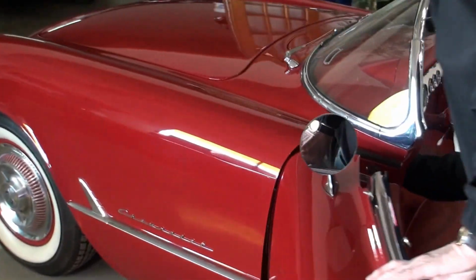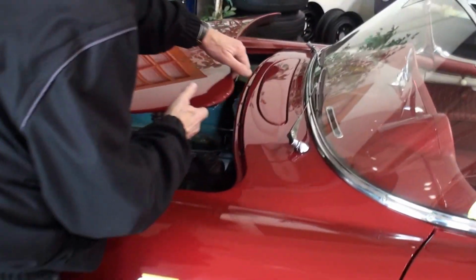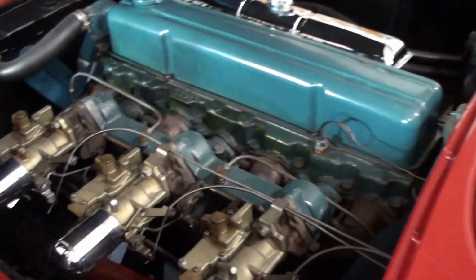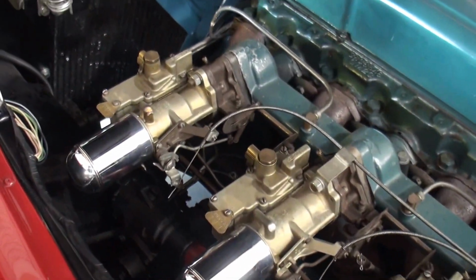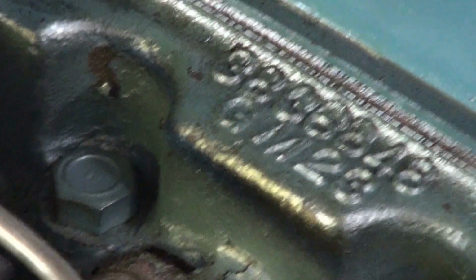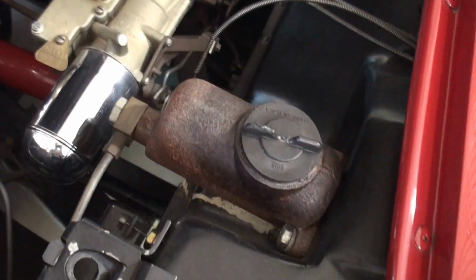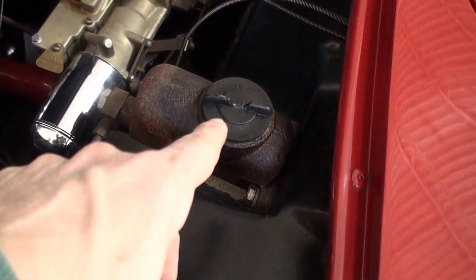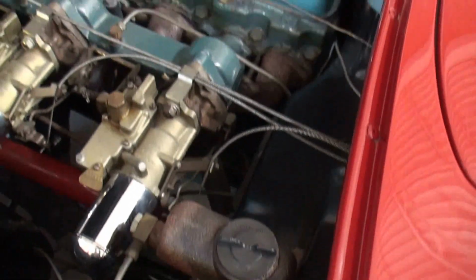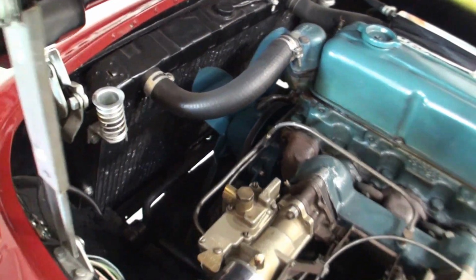Let's open the hood area. There we go. Inside you see the 150 horsepower inline 6-cylinder engine with 3 carburetors. And they had these chrome pieces on there. That's pretty cool. You can see the steering up the center and the brake. I'm assuming that's the brakes. That's your master cylinder. Master cylinder, yes. And we're going to take a look on the other side as well. A little blue fan there.